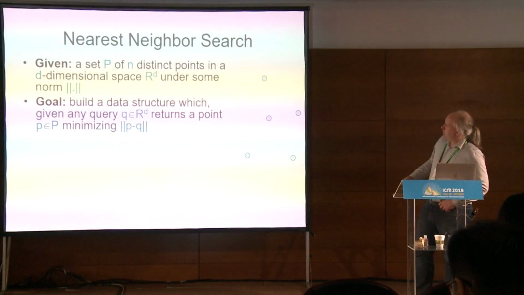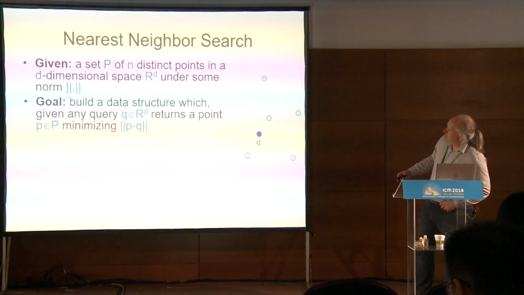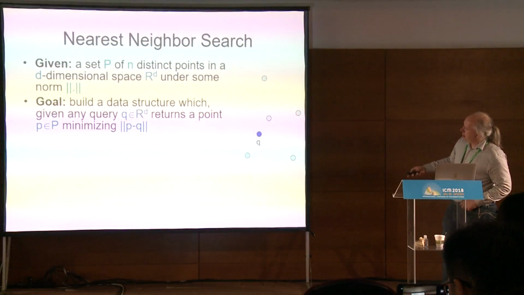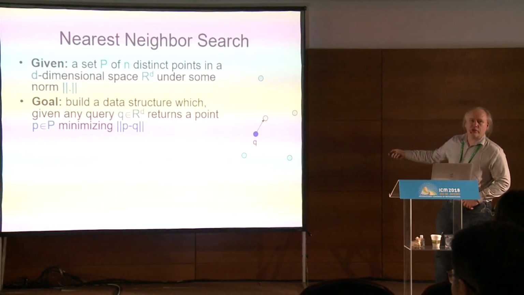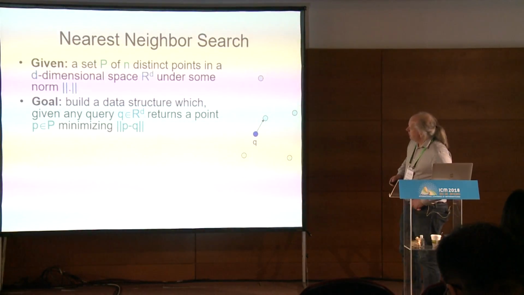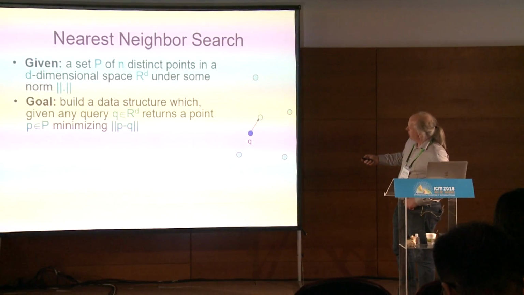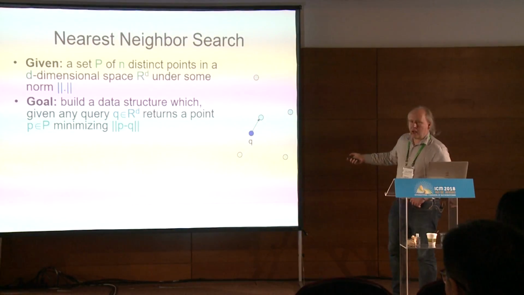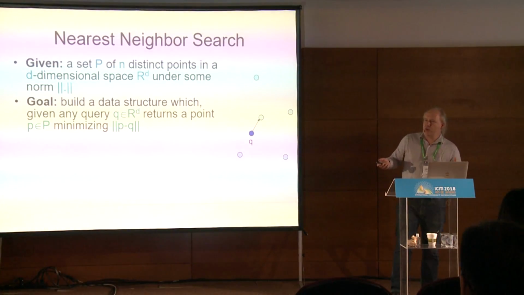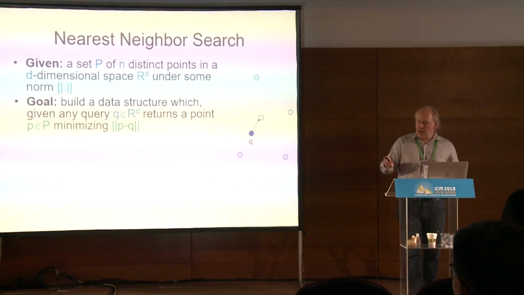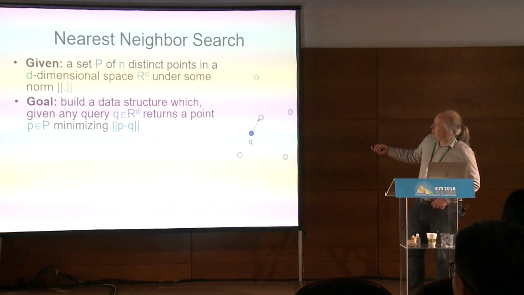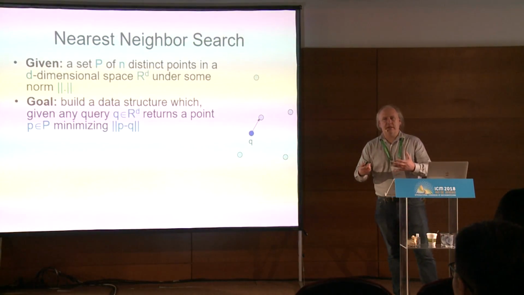So what are the queries we want to solve? We're given any query point Q from this d-dimensional space. We want to be able to quickly identify the closest point in P to Q. Of course, we can solve this problem by computing distances from Q to all of the other points, but this takes time linear in the number of points, and if the number of points is large, this is inefficient. So our goal is to add some extra information to the whole process in order to speed up this query time.